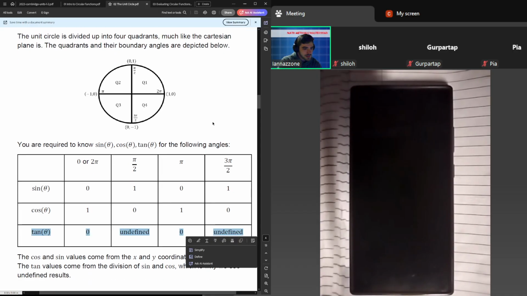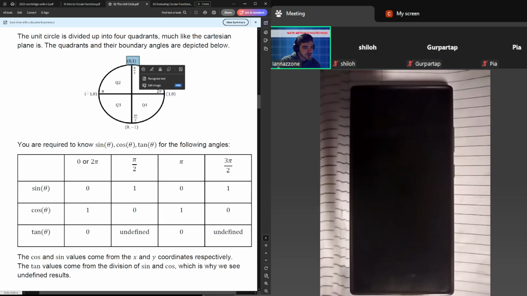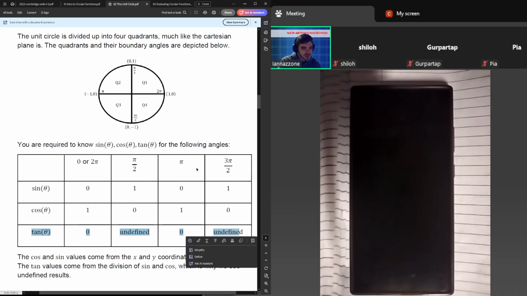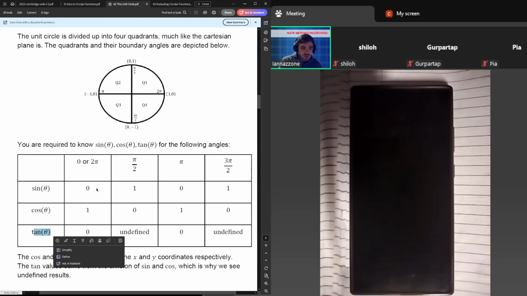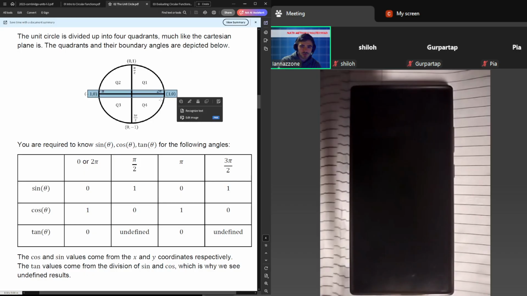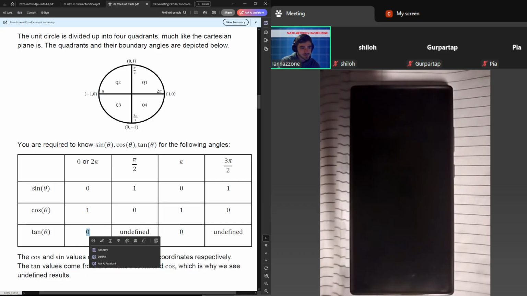As for tan, since tan is the division of sine over cos, then you simply either memorize your coordinates and do your sine divided by cos, or use a table like this, which is kind of the same thing. The way I personally think of tan is pretty much always exclusively in terms of gradient. So I think this horizontal component, whenever a line is perfectly flat, it has 0 gradient. That's why tan is 0 at those spots.